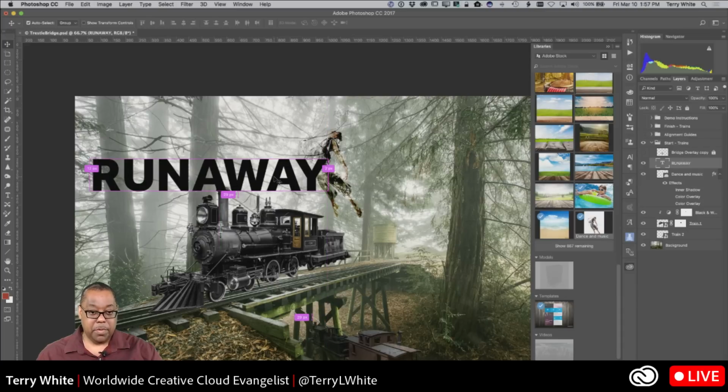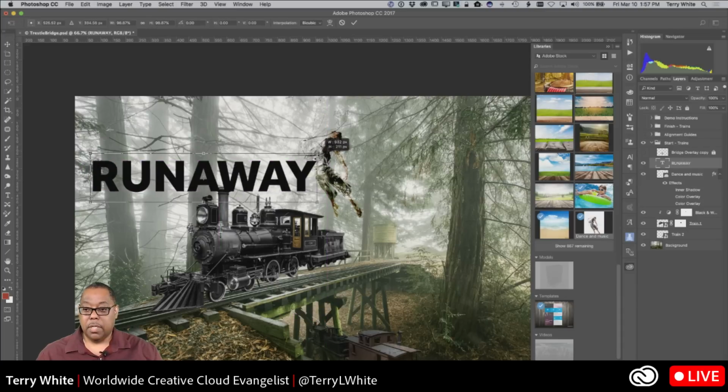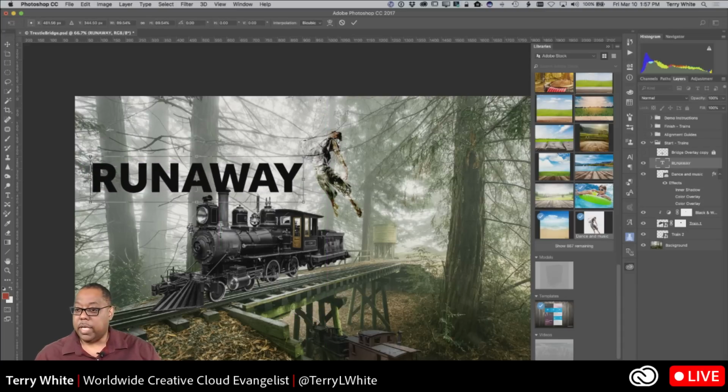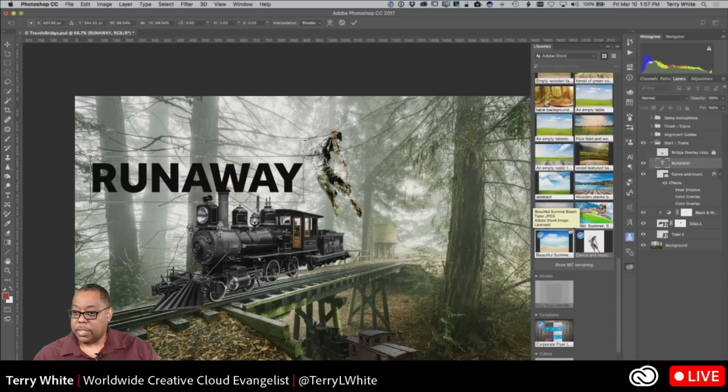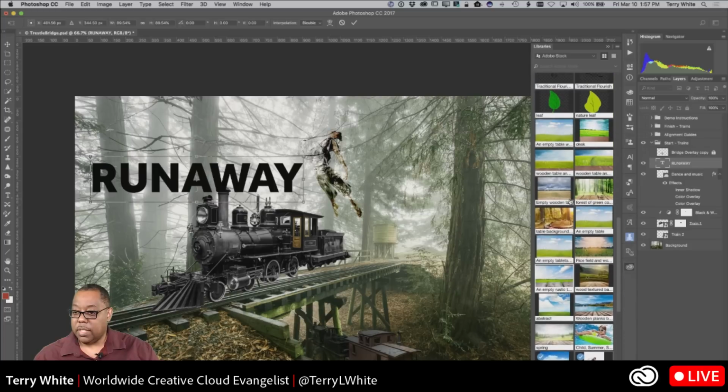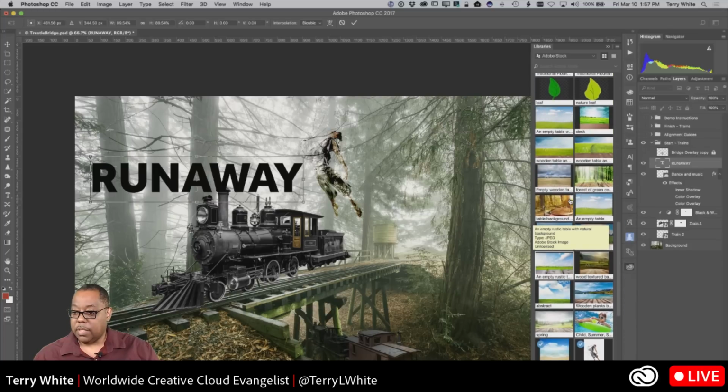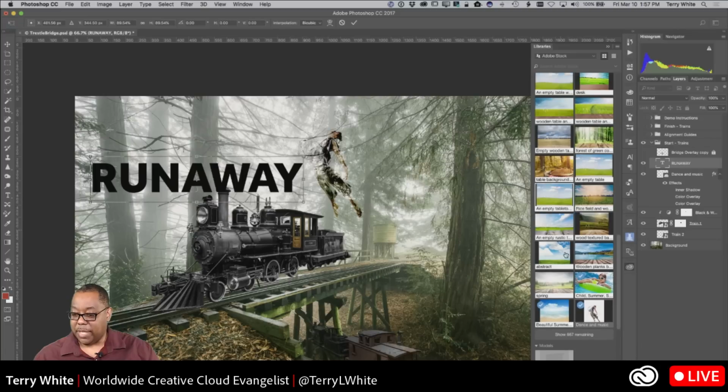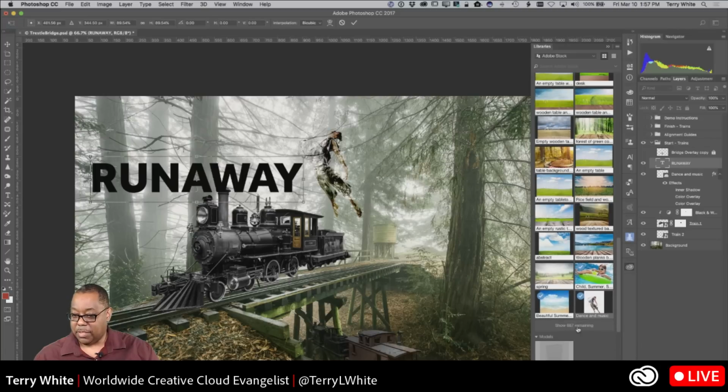Size that down a little bit more. And let's bring in another image. Something like a forest scene, but not the same forest scene. Oh, let's go ahead and lock that in first.